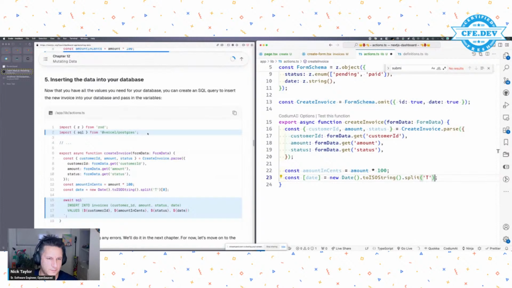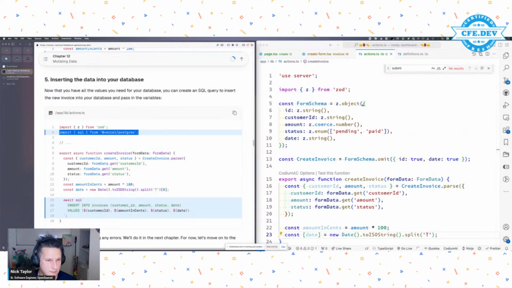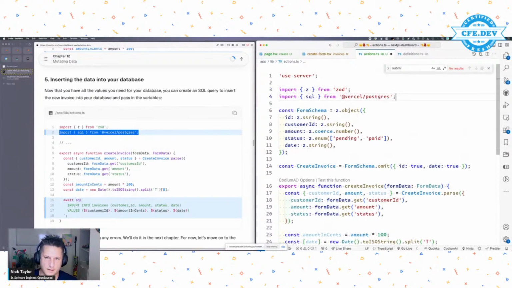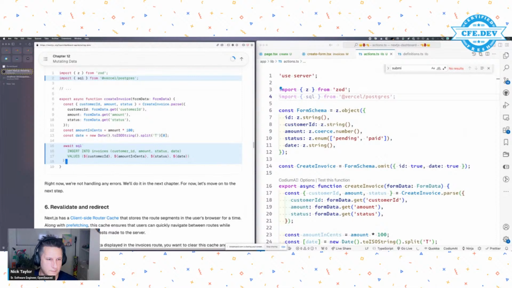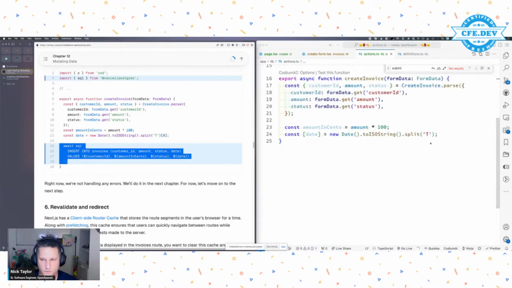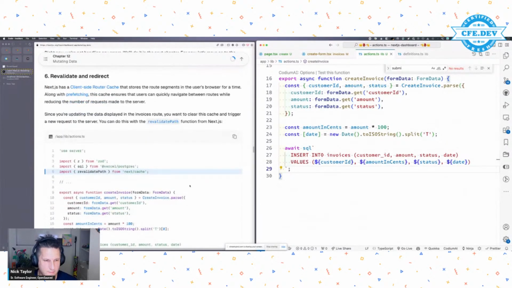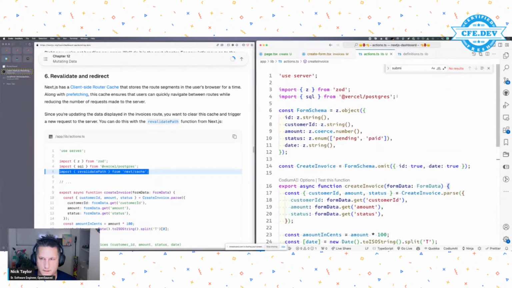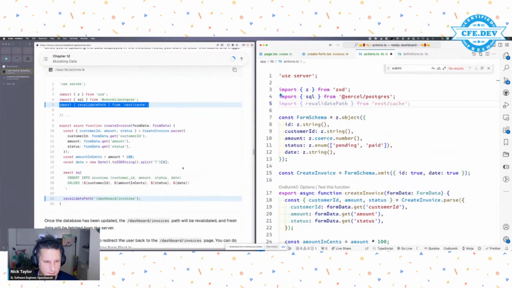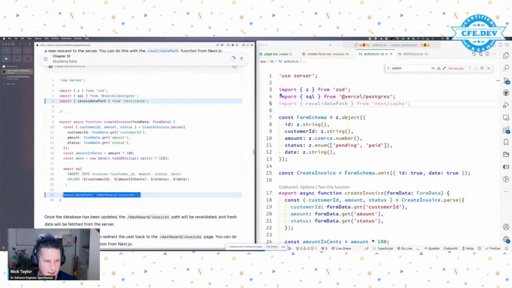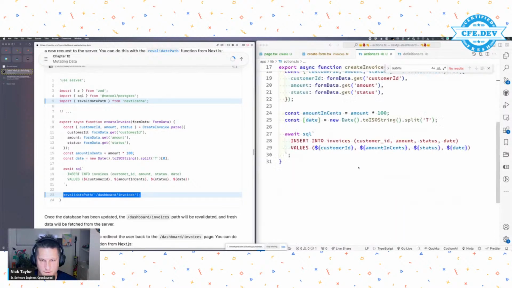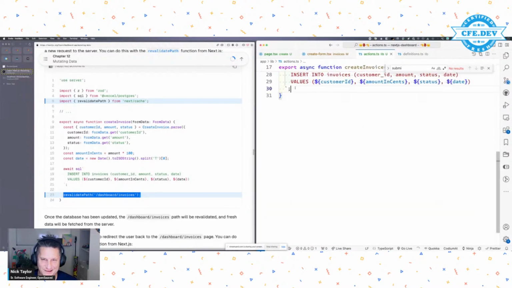Insert the data into your database. That's right, we had a SQL set up. So Zod, let's put that here. Cool. And then we're going to await, and there's this template string function. So that's after create invoice, all that here. Boom. And then we're going to say revalidate the path and redirect. Okay, so let's go back up here. Okay. And revalidate path and redirect. So, all right. And we're going to have to end after this once we add it.